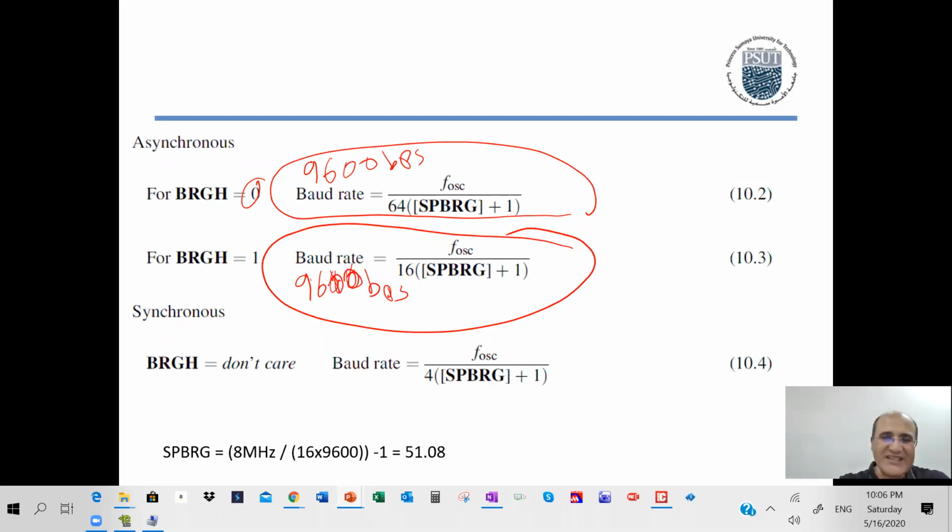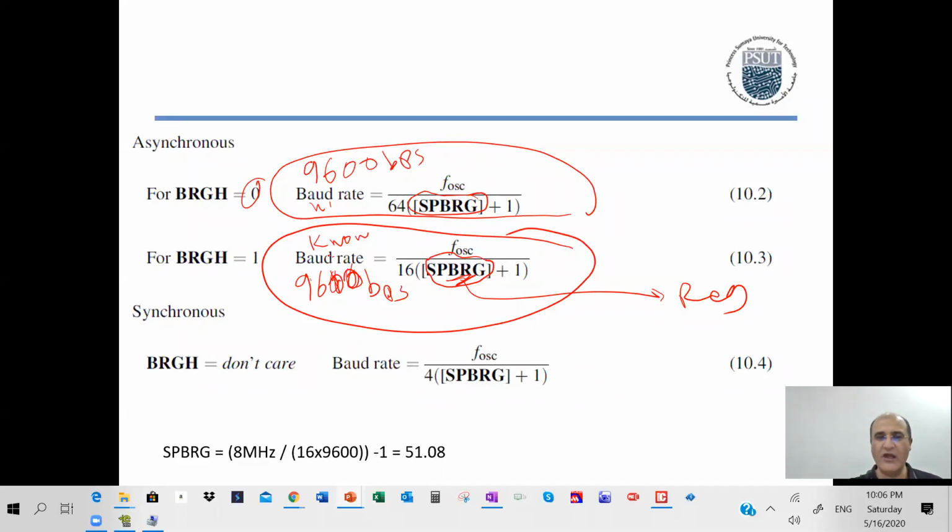So this is a known value. The unknown is a register value we need to compute, which is this SPBRG. So this is a register. We need to write it. The value we write here will decide the baud rate.